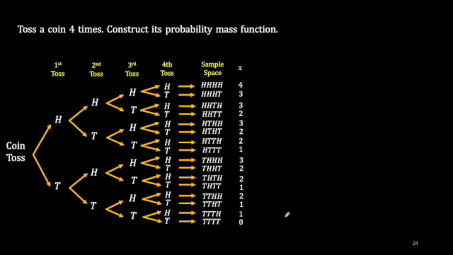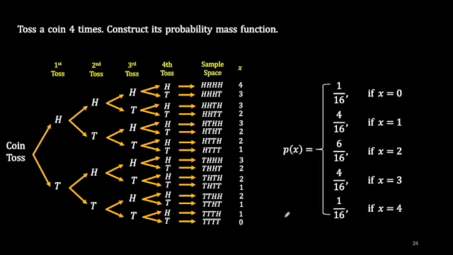Toss a coin 4 times. Construct its probability mass function. Kung makikita nyo, kapag 4 times na tayo nag-flip, lumalaki ang ating tree diagram, mas mahirap na siya i-construct. So, what if kaya kung 5 times, 6 times, 7 times? Kaya, mahalaga na malaman or i-apply ang binomial theorem para makuha natin yung probability ng mabilisan nang hindi gumagawa ng tree diagram. At this time, ito yung kanyang probability mass function.